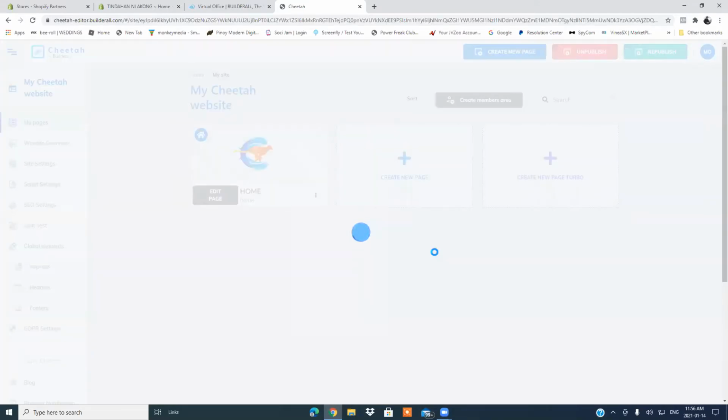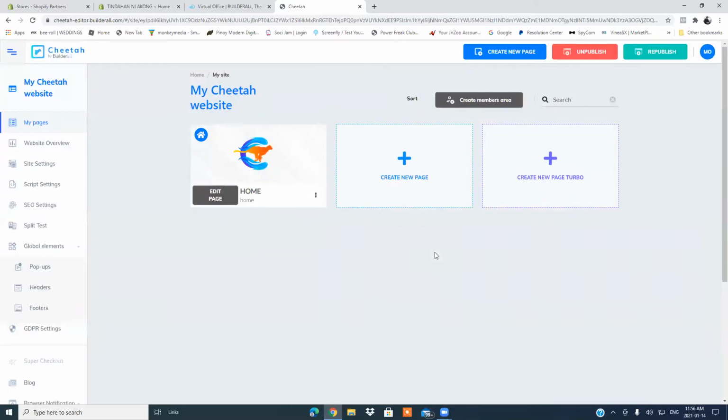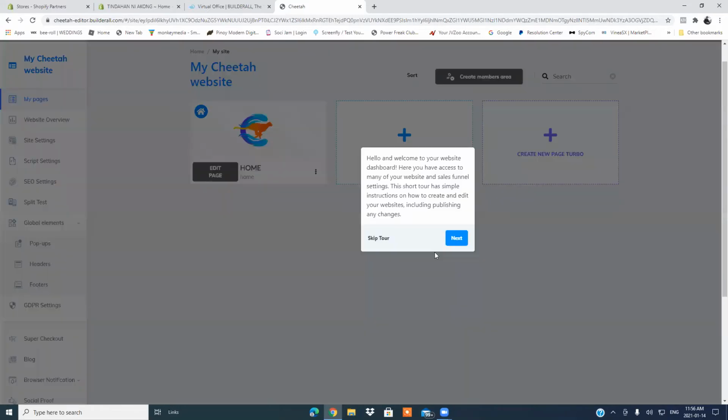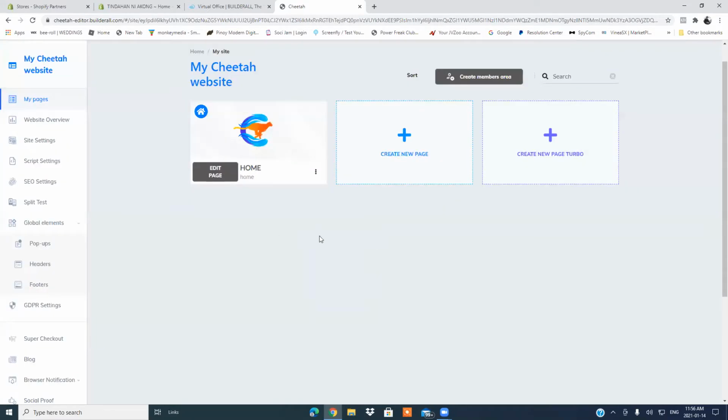It will bring you to the new dashboard where you can edit your site. The first thing you will see is the home page. Basically it's only one page you will see here, and we are going to create from scratch. So that's how it should be.